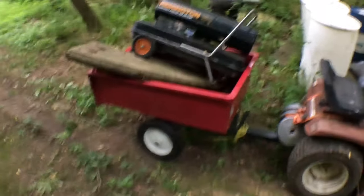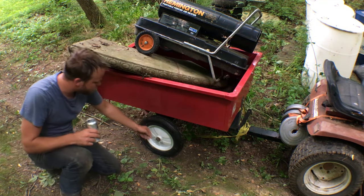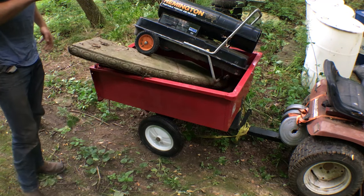So, that thing is awesome. I highly recommend upgrading to the ball bearings. That pulls way better than the last time I tried it with the crappy Harbor Freight tube tires. That is awesome. I'm going to say that's a win. I'm going to write that off as a win.